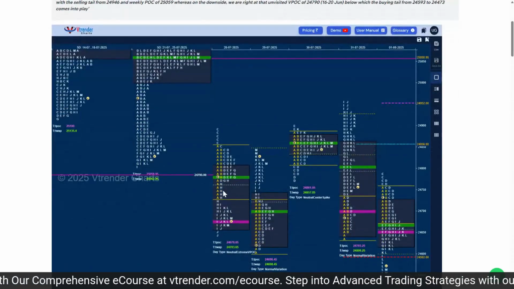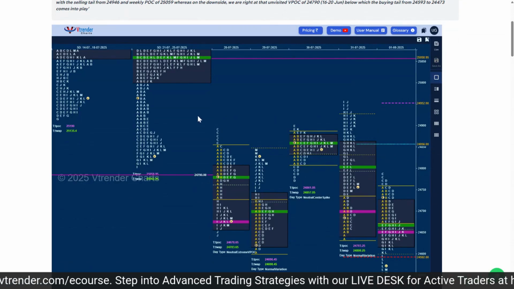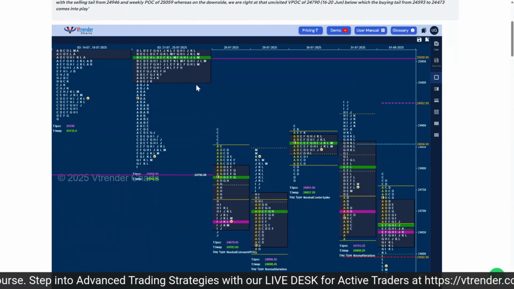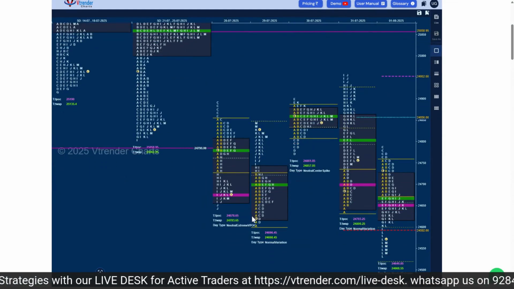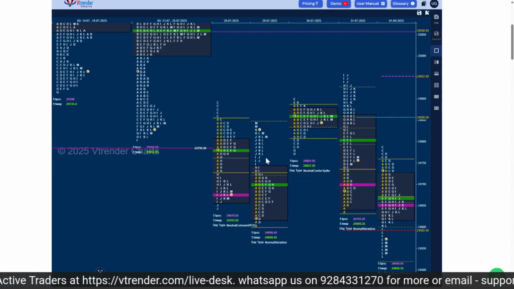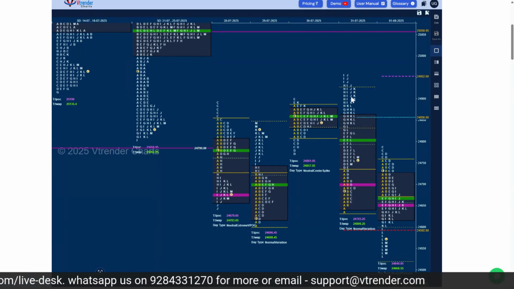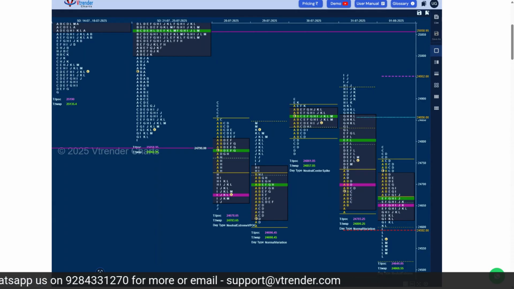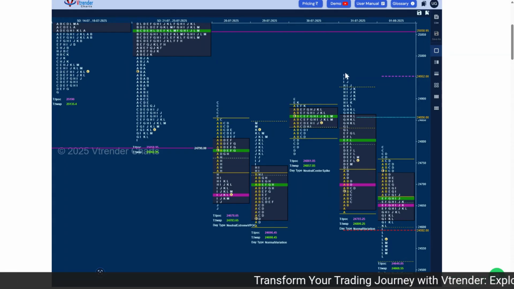We opened the week with a neutral centered day, but we were way below previous week's value and POC. So we did make an attempt after opening lower on Tuesday to probe higher. We had this extension handle probed higher, made these new highs on Wednesday and Thursday. But the highs which we made on Thursday with the double distribution profile was met with poor highs, similar highs.